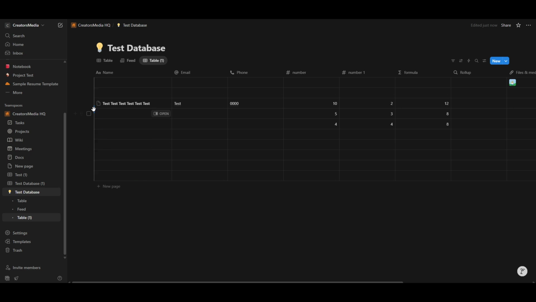Moving to the right will widen the column, making it easier to read longer text entries. Dragging it to the left will make the column narrower, which can help in minimizing clutter and focusing on essential data only. Release the mouse button when you're satisfied with the new width. With that, you've successfully resized your table columns in Notion.